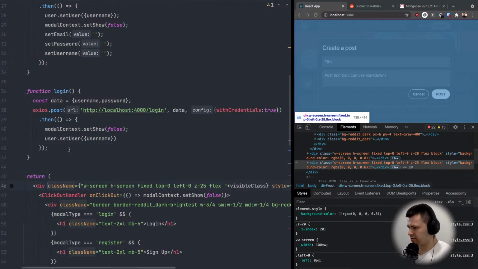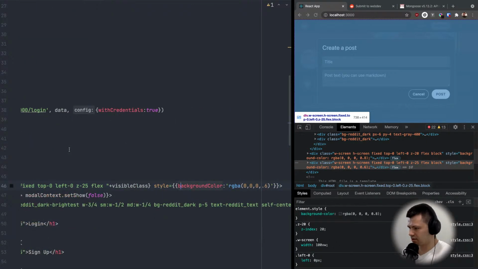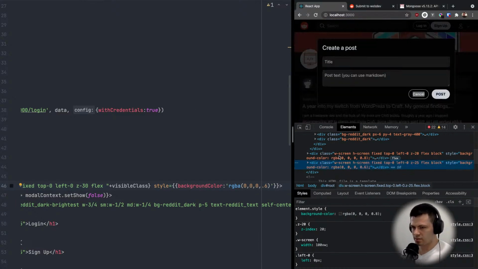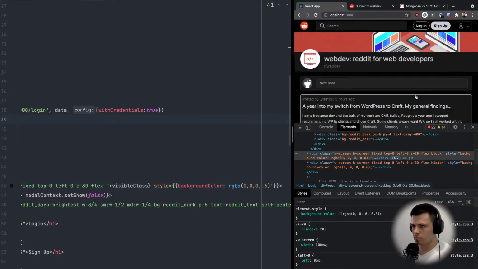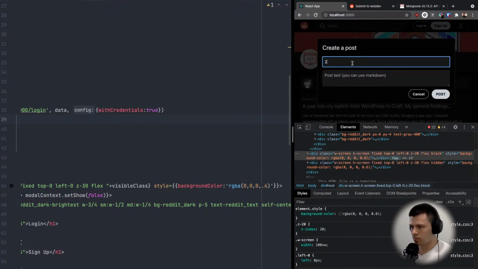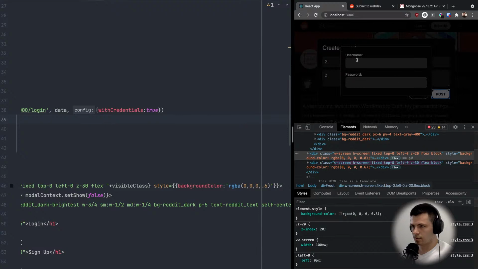Let's try with Z 30. Maybe it only operates in tens. Okay. Let's see. Yes, we can log in.